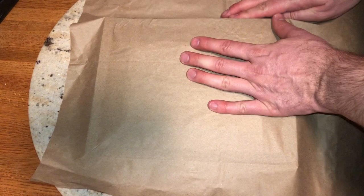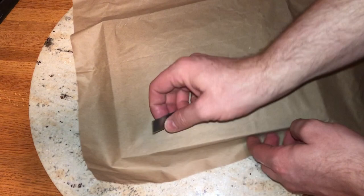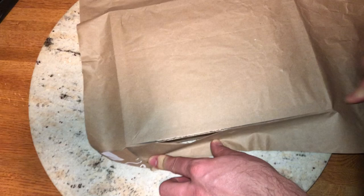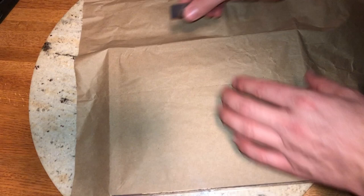And then when you're done with that, you're going to take your razor blade that I used earlier, and cut 1/8 of an inch away from the edge. Just barely press down, go down all the way. Same thing to this side.